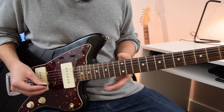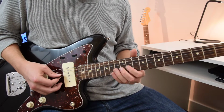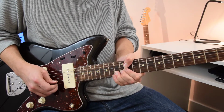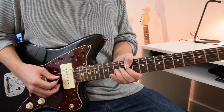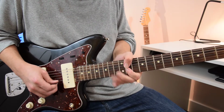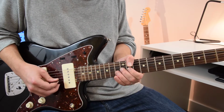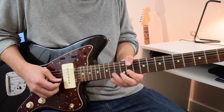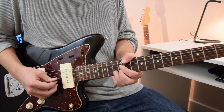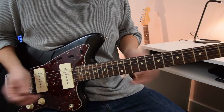And then this little cool move to finish where we come up again into a note from the third position minor pentatonic. We go. So that's 12, 13 on the G, 11 on the B, 13 on the E, back to 11 on the B. And then to finish, pick the 13 on the B, and then pick it again and bend, mute.